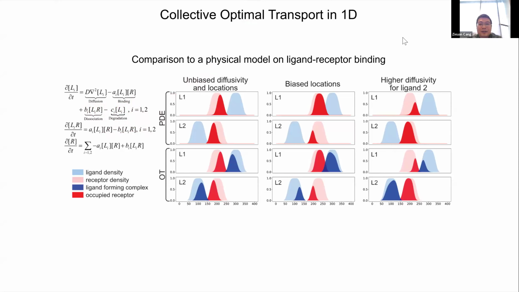So I think this depends on what we're trying to study. Sometimes if the focus is more on where the communication happens in space, then it's probably okay to directly apply it to Visium data. But in most cases, you also want to explain what types of cells are participating in the cell-cell communication.